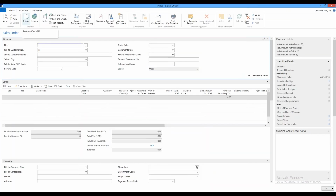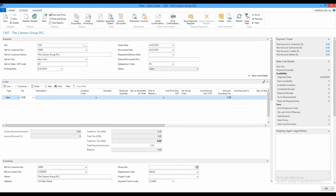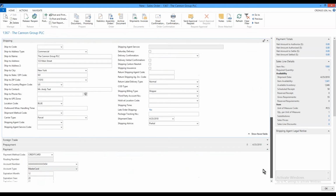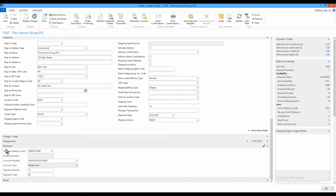All right, so I'm going to start with a customer card. You can go to any customer, and if they have credit cards on file, you can navigate to a list of all their credit cards. Maybe they just have a couple. However many they have, you can use the description field if they have more than one to indicate which is which. And if you have regular customers that always want to pay by credit card and they want you to use a card that's on file, you can mark their card as the default credit card. That way, every time we go to process an order or a transaction for a customer, it's going to automatically select that card.